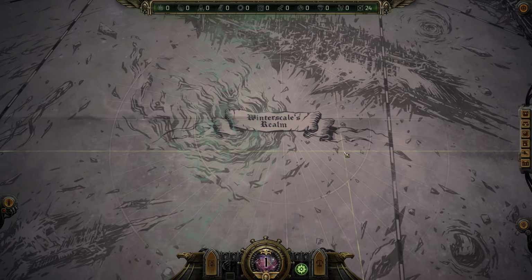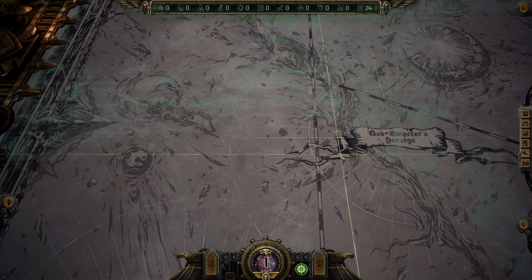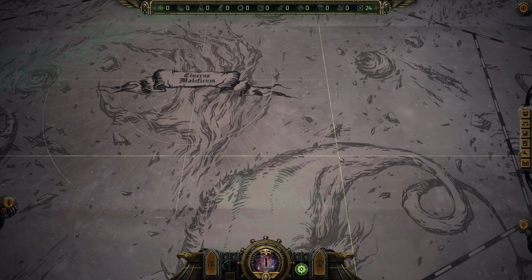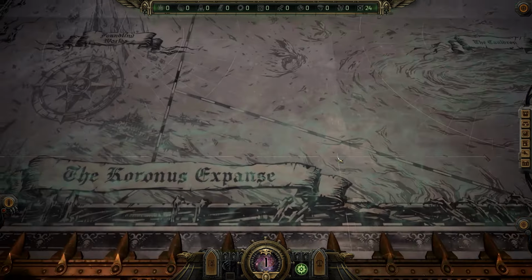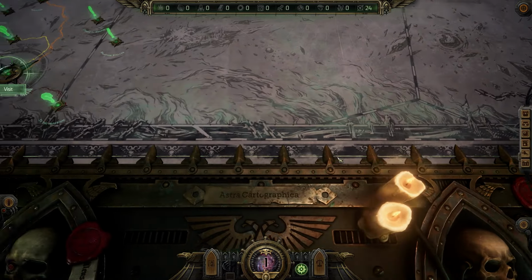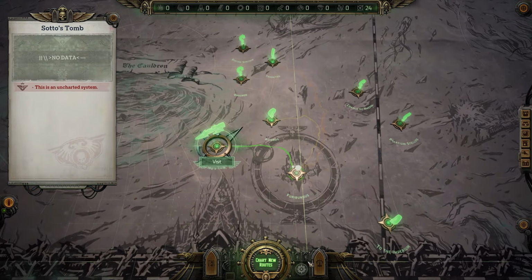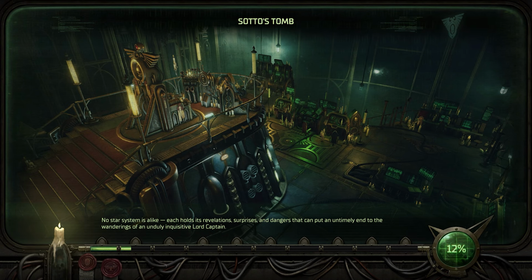Oh my, so this is Winterscale Realm. Oh my gosh, this is huge. That's kind of intimidating. God Emperor's Scourge. Okay, something Maleficum. This is the Cauldron. Founding Worlds. Mm-hmm. So let's travel to this place. This is very, very safe, I think. Safe-ish.